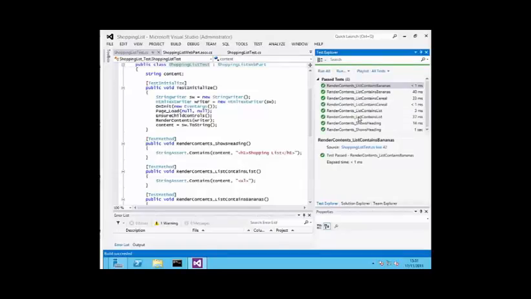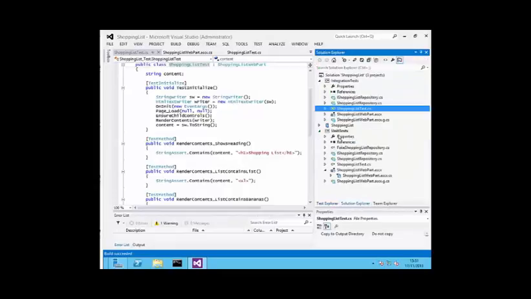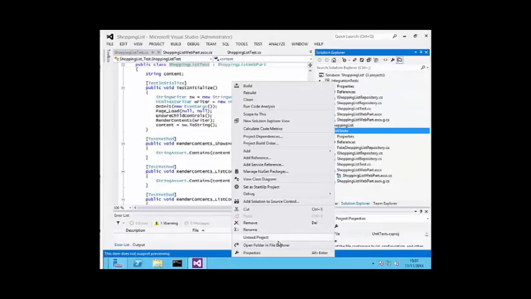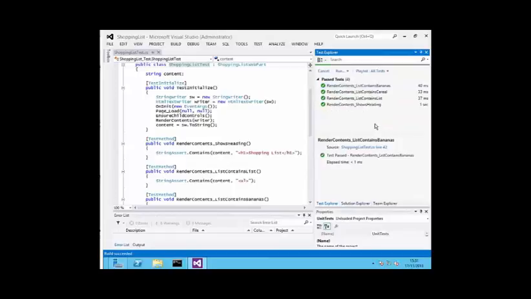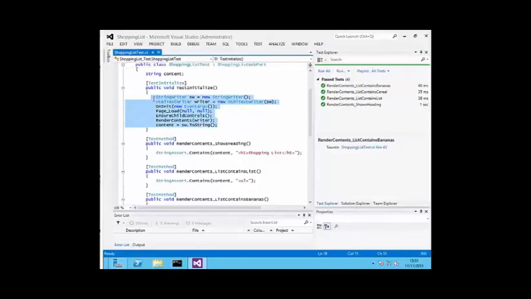Most of them run pretty fast because once we've got that content rendered, most of our work is done. So the content rendering test, which in this case is the shows heading test, is picking up the content, and that takes 1 second, and the rest are relatively fast because they're not making any further calls to SharePoint. So that's the penalty we pay for calling SharePoint, a 1 second delay.